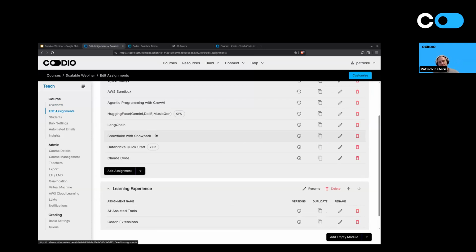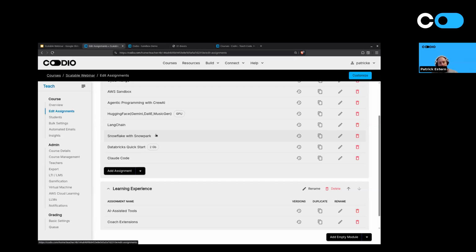These are what are called Coach extensions. You can write your own. You can take any of the extensions that we have available in GitHub, clone it, and start making changes. You're just like, I like what you've done, but I want the AI to do more for my students, right? And you can change it up.